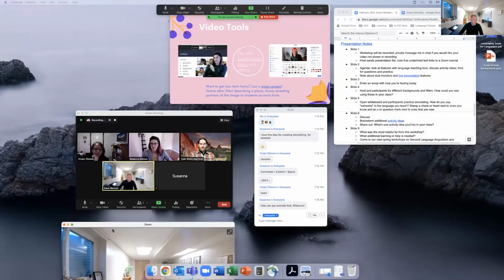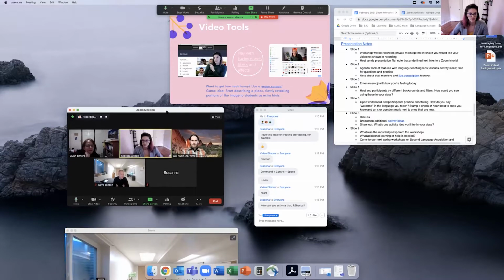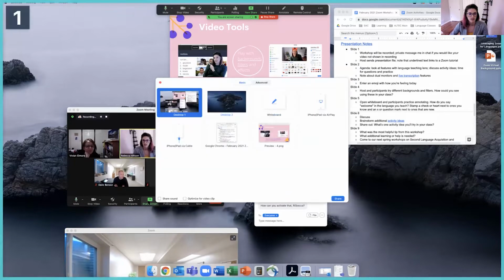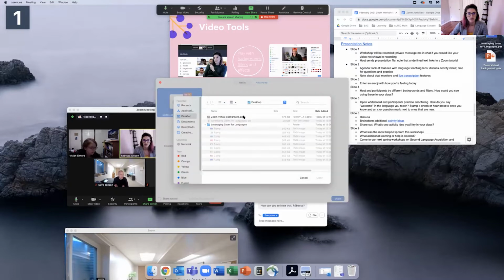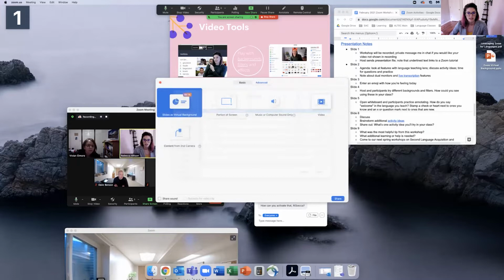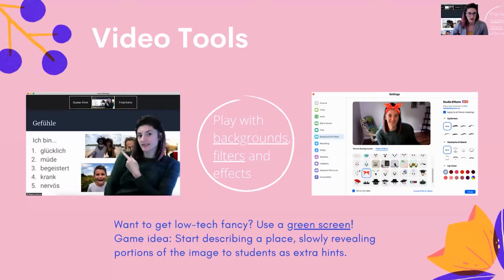I'm really happy with how simple it is. It's a really great feature. So I'm going to move everything around. Basically I would go to share screen and it's going to pop up something, and it's actually this advanced feature called slide as virtual background. So you click on that, share, and it's going to ask you to choose a PowerPoint presentation. So you do have to have that ready in advance. And then you would just be able to open it, and it's going to take a little bit to load. Once it's loaded, then I can actually drag myself around on the presentation.